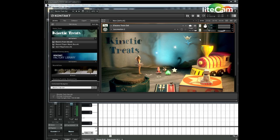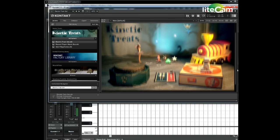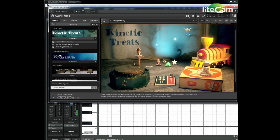It's not really a plugin because it's inside there, but here it is right here, and visually it's very cool. And so you're gonna get it here. It's called Kinetic Treats in your contact library, and the first one we're gonna open up. Drag this one over.